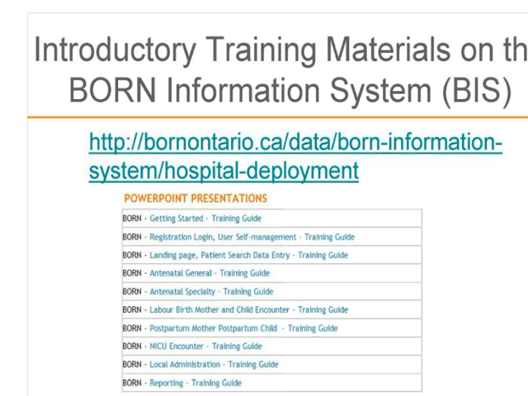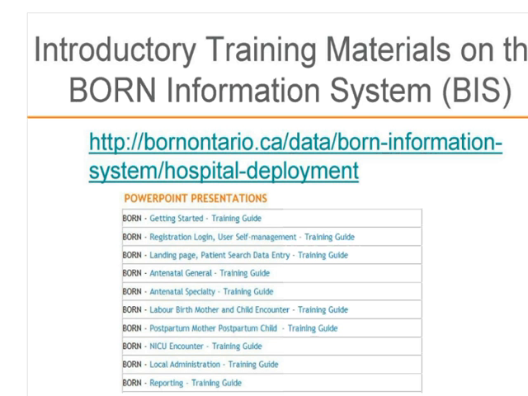Like I said, if this is your first time being introduced to the Born Information System, it's the database and information system that's available to all hospitals, midwifery practice groups, as well as other users involved in maternal and child health across the province of Ontario. And in order to access more training materials about getting started in the system, you can go to the link that I've put at the top of this slide.